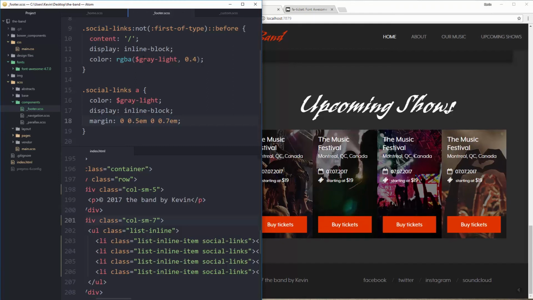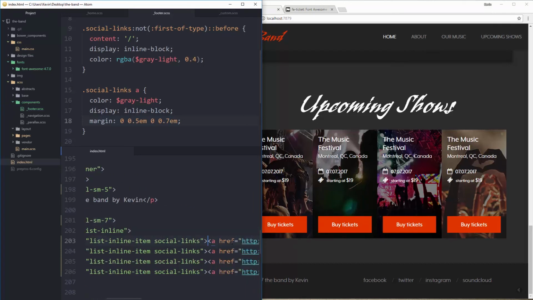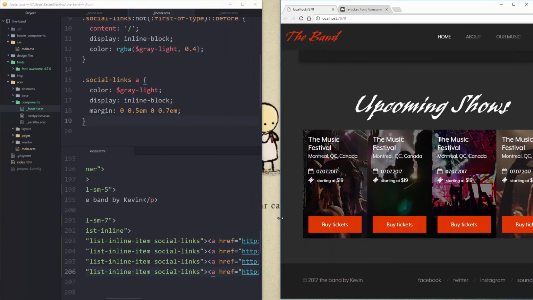So yeah, what I did there is I'm adding in the social links before. So whenever you use the before, it's putting it before the content that's inside of there. So right here, I'm adding a / inside of each one of those. So I can't add the margin to these, because if I add the margin to this, it would put space on one side here, but it would keep them glued together. That's the problem I ran into. So by doing this, where I'm putting the margin on my links themselves, now I can get the spacing in between them.